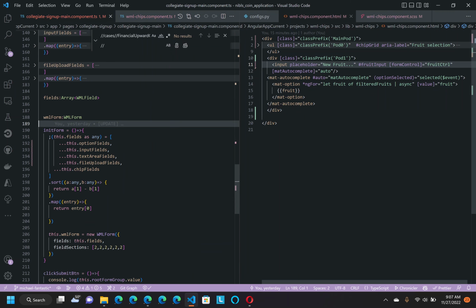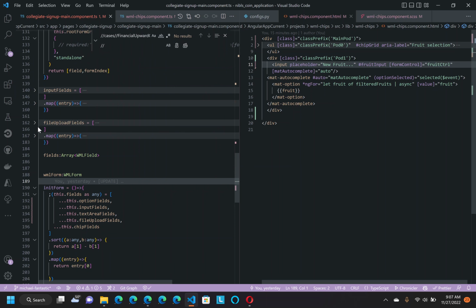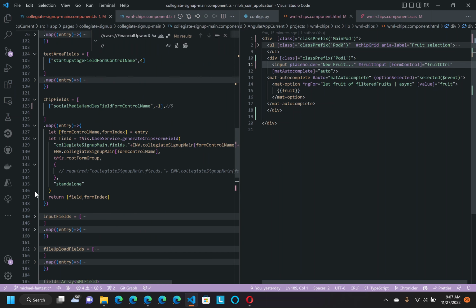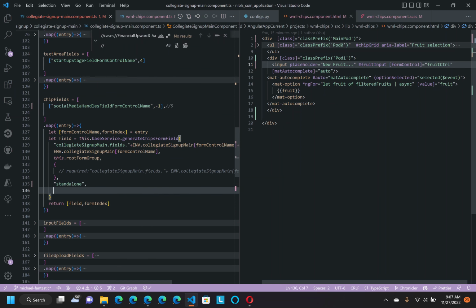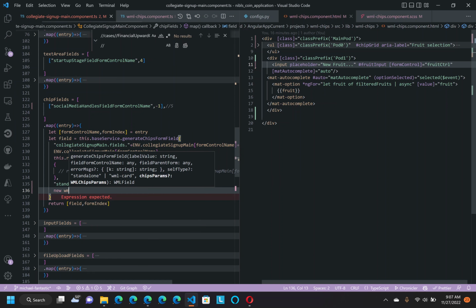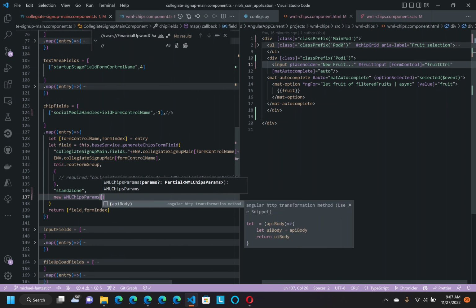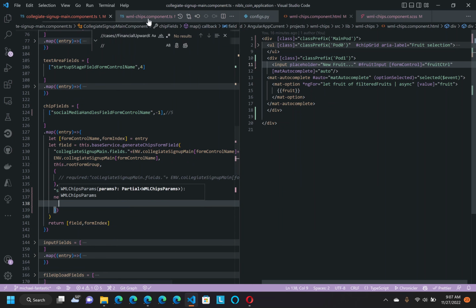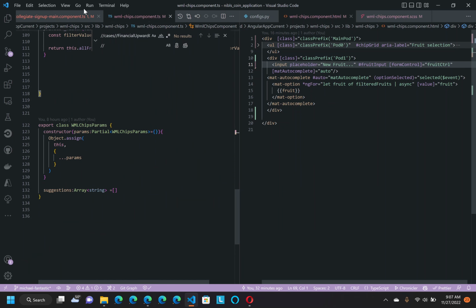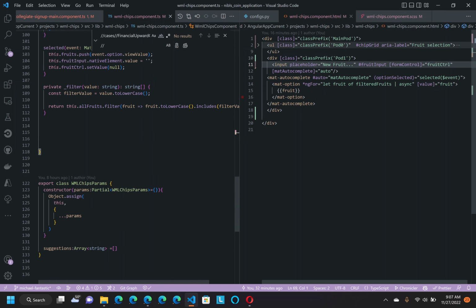I have my chip fields here, and what I want to focus on is my chip params. I believe suggestions is an array of strings.